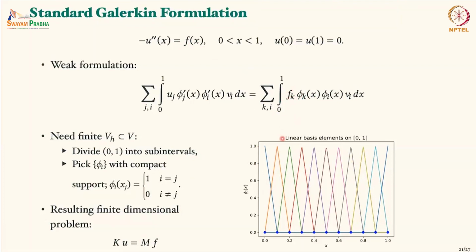And now these f_k's are just the values of f at each of the grid points, which is a number and comes out of this integral. And I now have an integral of the basis functions. This integral is called the mass matrix. There are many approximations graphics people do for this mass matrix. But this is the mass matrix in finite elements, which is why I now have M times f, where f is the vector of values at each of these grid points.